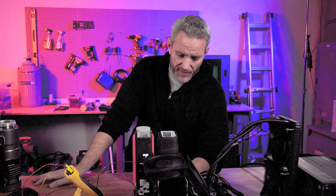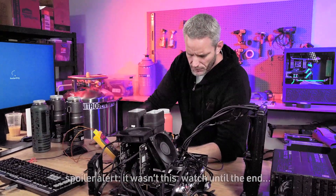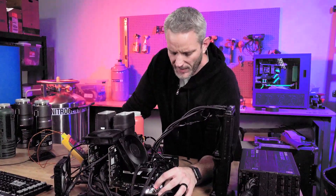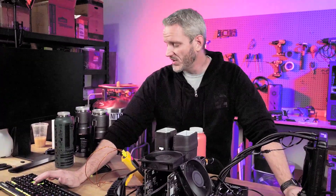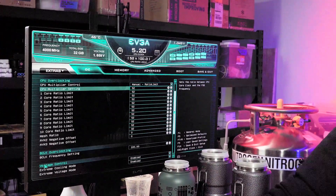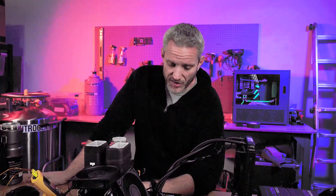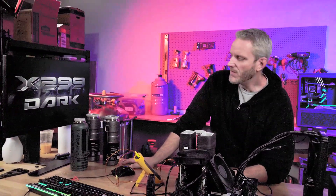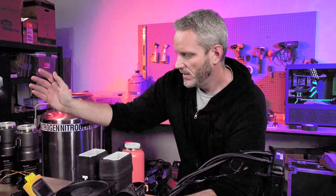I'm starting to fear that something's wrong with this second card because I'm getting these constant black screens and it just froze. I hate this system! Why is it freezing and crashing? Last time we were running the CPU with ice water and now I've just got this AIO, so I have a feeling I'm running into some CPU problems here. The driver completely borked itself — it just completely screwed up. CPU is at 47°C right now with AIO. I'm going to reduce this clock to 5.1 because I do not feel that 5.2 is going to help us at all. But in SLI we do want to get as much bottleneck alleviated by quad channel memory and fast memory. We just need the CPU to survive a 5,051 run and it'll be fine. I'm hovering the temps now — minus 33 on the top pot, minus 39 on the bottom — because I don't dare go any colder until I at least get these graphics cards and drivers working properly.